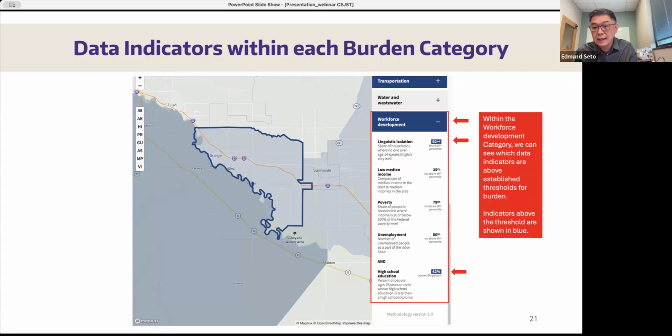Linguistic isolation, the relatively large number of households where no one over the age of 14 speaks English very well, is somewhat high, and so that exceeds a threshold. But high school educational attainment is also relatively low, and that is a contributing factor for why workforce development is a challenge for this particular selected tract.